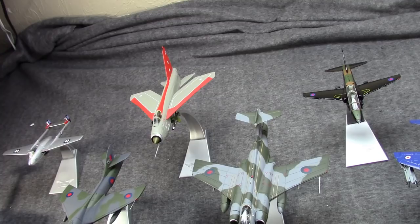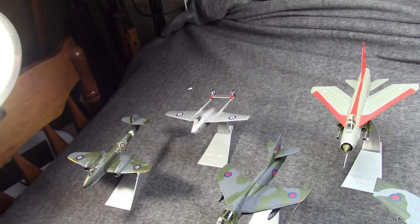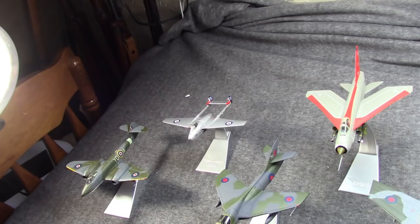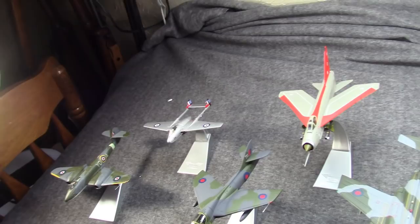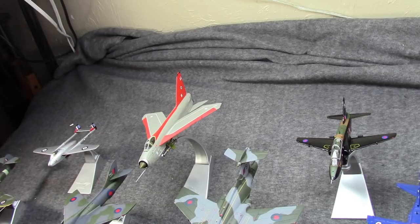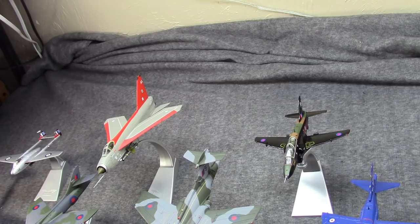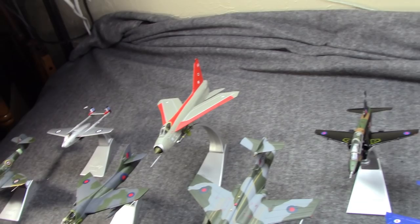Now, most of them, the cockpit doesn't open. It does on the Lightning, though, which is kind of neat. In fact, one neat thing about the Lightning, it came with a little ladder for the pilot, too. It's so tall, even the little man needed one, I guess. And several of them have articulation. For example, the horizontals on the Jaguar move up and down. The wings go in and out on the Tornado, and also the ordnance rotates on the wings. And even the front horizontal flaps on the Eurofighter, the Typhoon, move. So pretty neat stuff. I'll show you more in the individual videos.